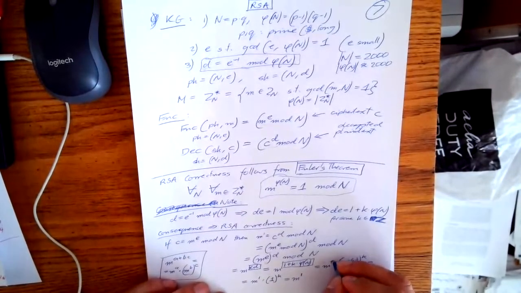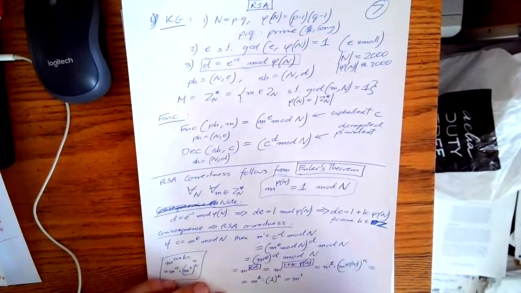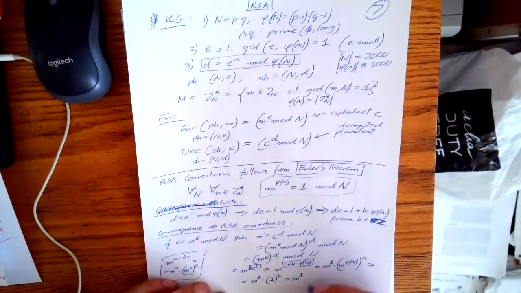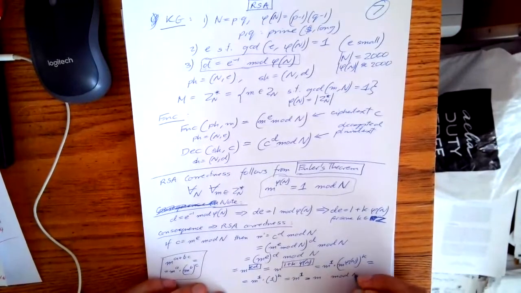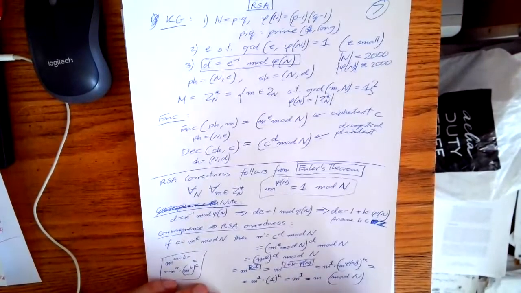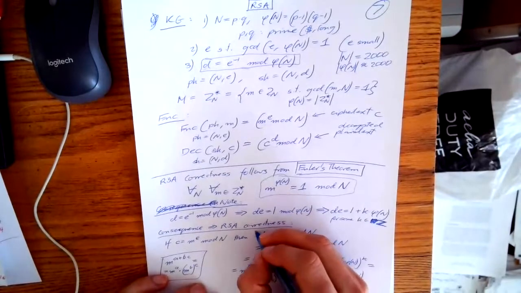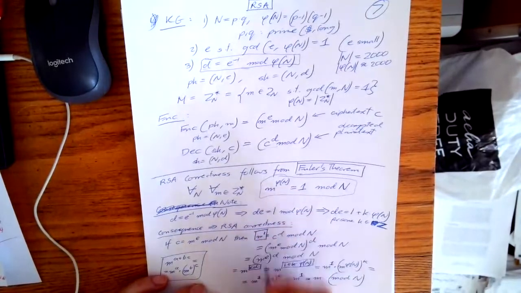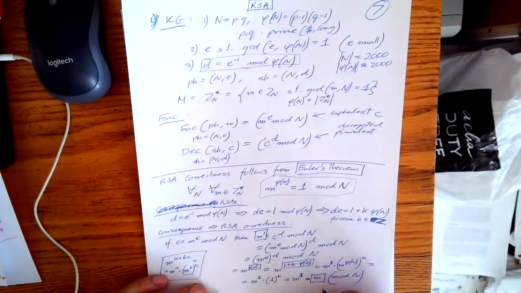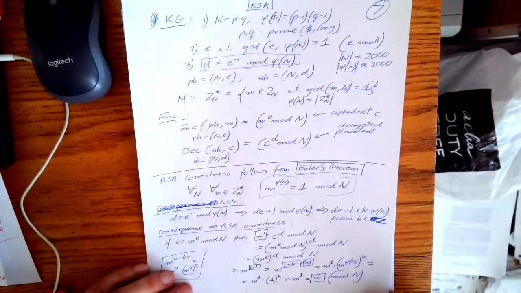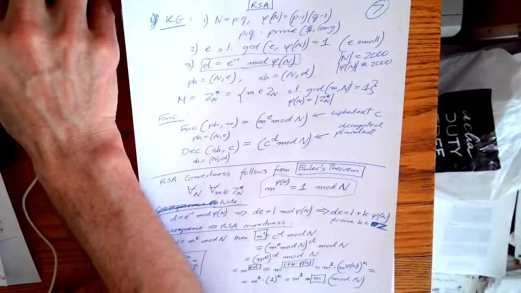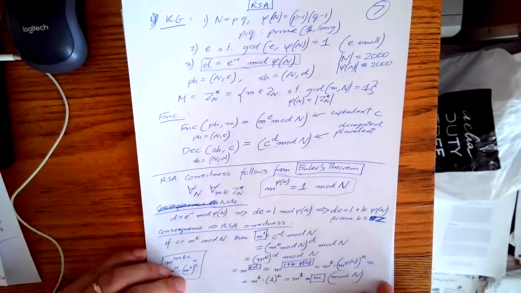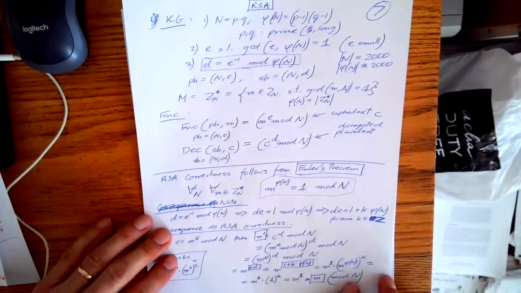And this is number 1, right? Which I just carried for no reason, because this is, of course, just M. M exponentiated to 1 is just M. And all of this mod n. And so now I have that the decrypted M prime is the same as the encrypted M. Okay, so this shows correctness of RSA.